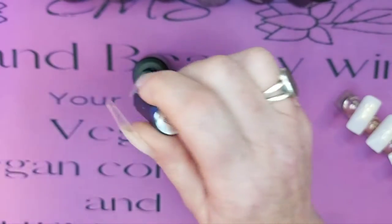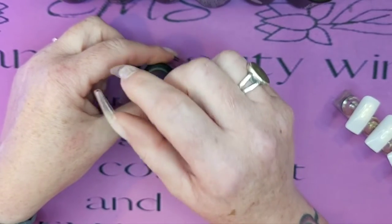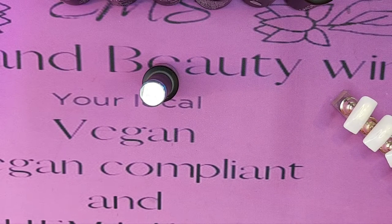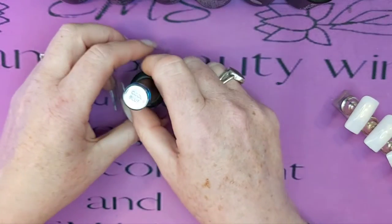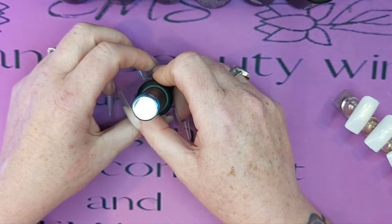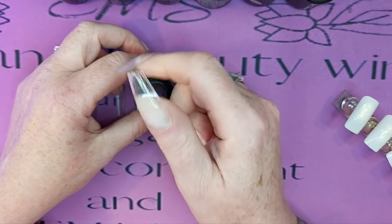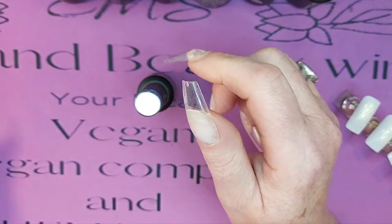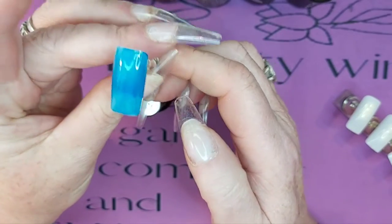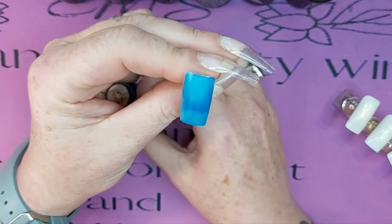Now these cure for 30 seconds in an LED lamp and 60 seconds in a UV lamp. The lamps I'm using are the Gellifique Professional lamps, and I'm lucky enough to have two, so I can work doubly quick, but I get confused and lost, so I've stopped doing that because I do that on my clients and I'm like, oh, where am I up to? So that's the first coat cured. We'll go on with a second coat.